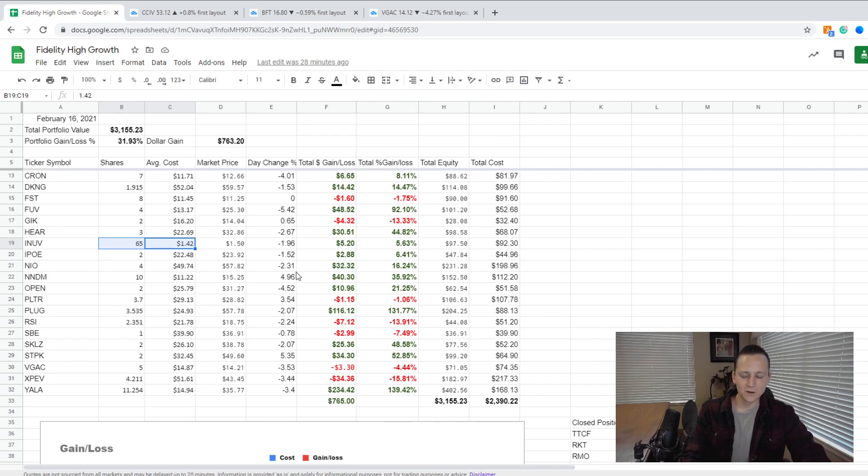Once Q1 settles down and we get into Q2, Q3, later on in the year when things mellow out and get back to normal, I think you'll see the market go on a huge bull run. A lot of people are talking about stock market crashes — I think we're due for a correction, maybe a nice 10% correction, but that gives us great buying opportunities. A lot of people panic sell on dips; I keep cash on the side, buy stocks that are getting beat up on red days. My fundamentals are good, the companies are good, so on red days I just get a better entry at a discount.